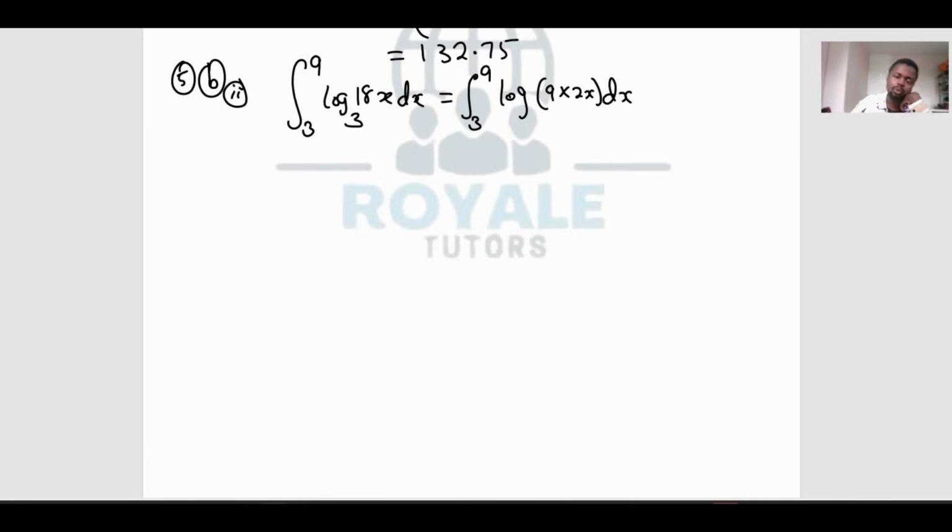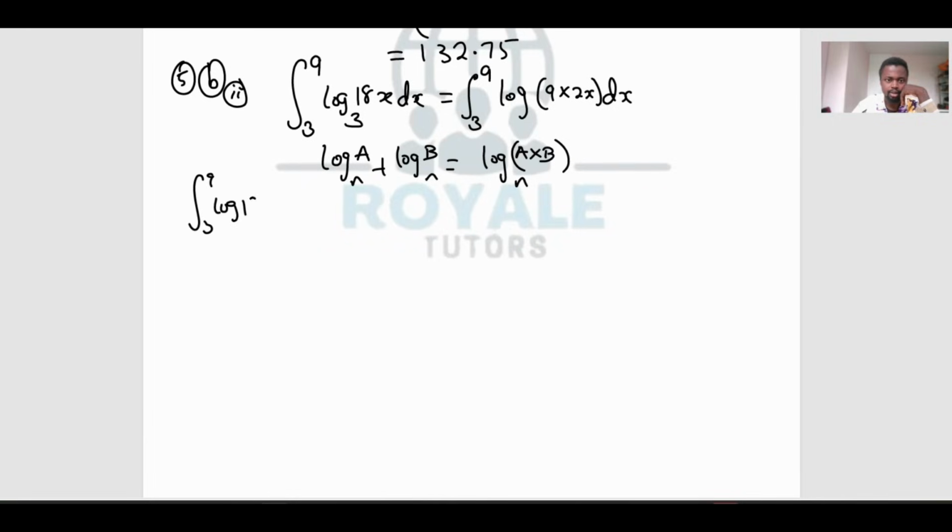So there is logarithm. What we are doing here is logarithm firstly, not integration. We do logarithm, then after that we do integration. There is a law in logarithm that says if you have this, it's the same as this. So you can take it backward as well. So that's the same thing I want to use for this. Which shows that the integral from 3 to 9 log 18x base 3 dx is going to be log 9 base 3 plus log 2x base 3 dx. So I split up 9 times 2x.